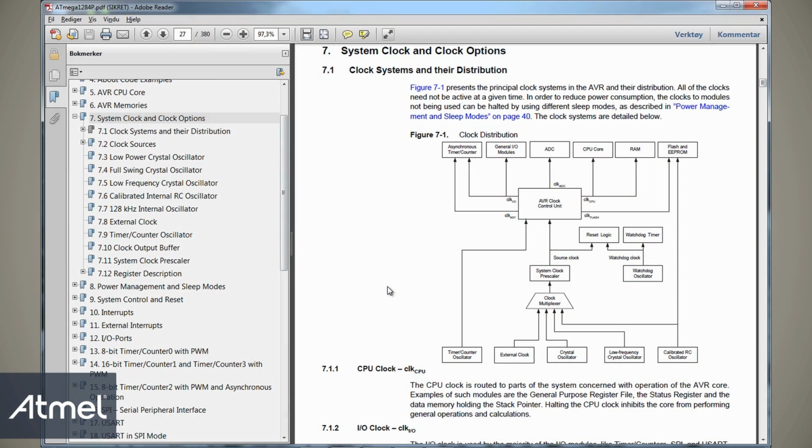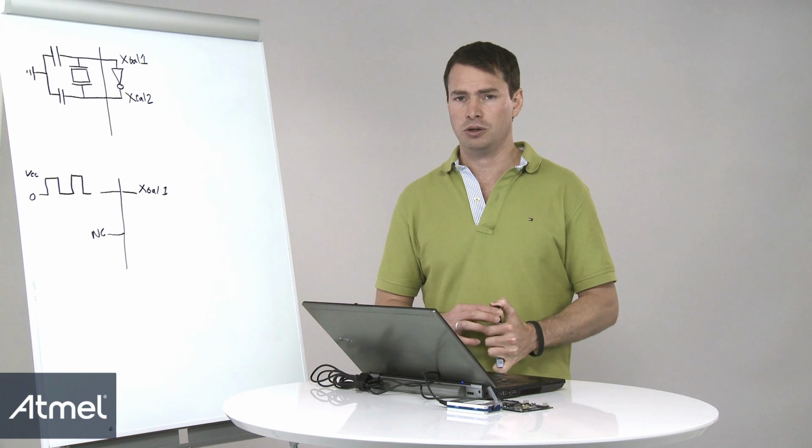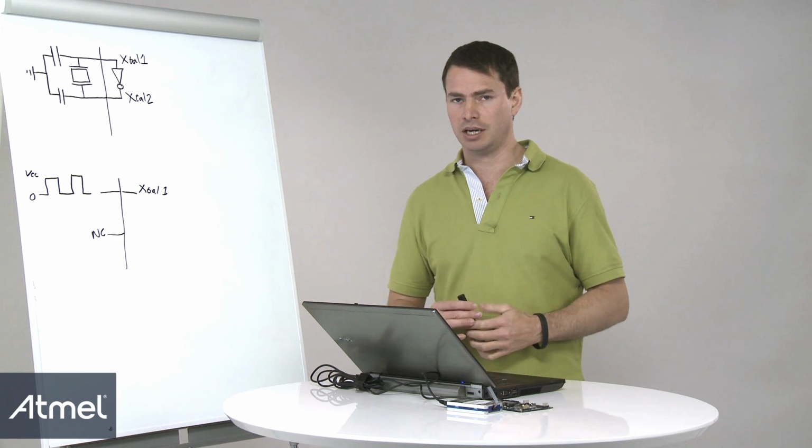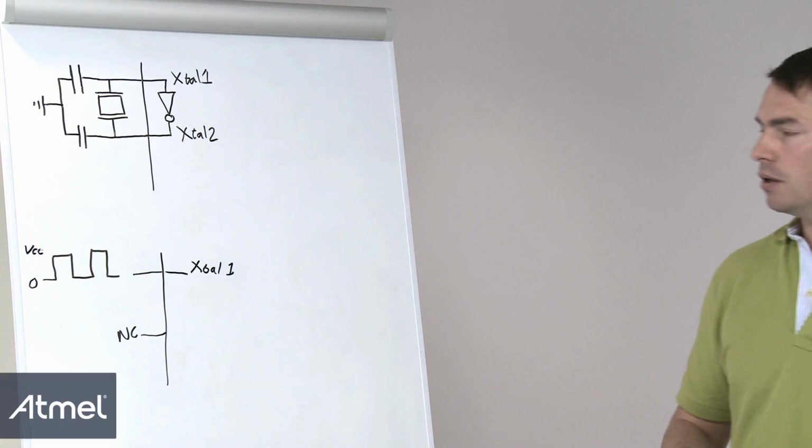Other options here are a low frequency crystal oscillator, a crystal oscillator, and an external clock. So today we're going to look at some of the differences between external clock and a crystal oscillator in terms of the fuse settings and the importance of getting that right. So let's have a look here on the board.